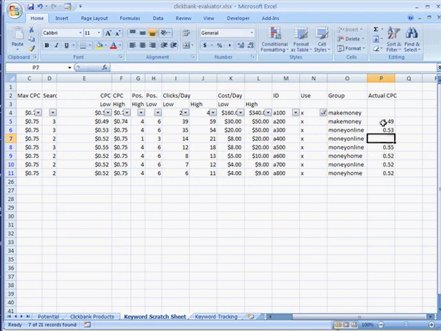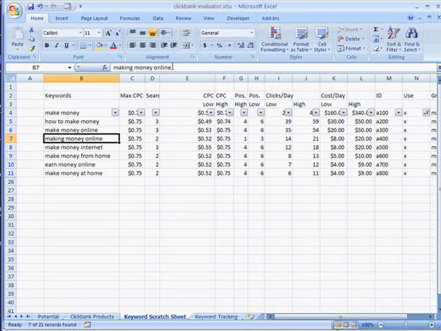Okay, and this top one, that's a 4 to 6, too. So that is 0.52. So we've got one here that is the 1 to 3 position. And that means we're paying a lot of money, really, for that. And hopefully we're going to improve our quality score so much that we get into a better position at a lesser cost anyway.